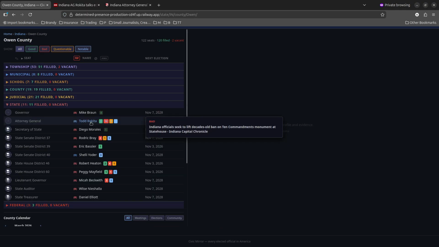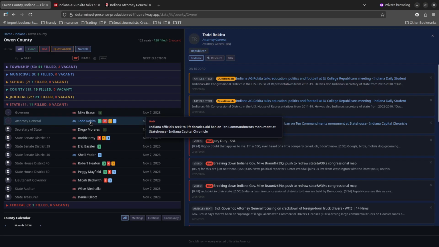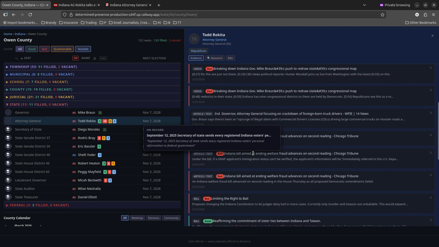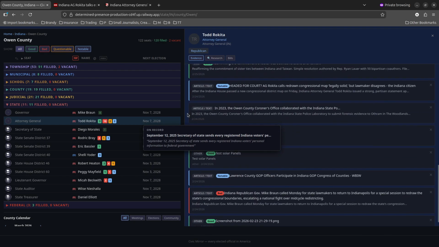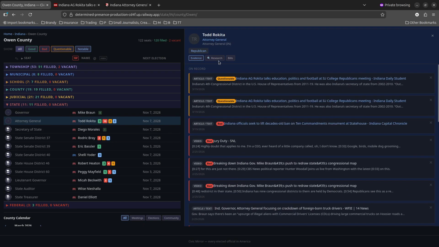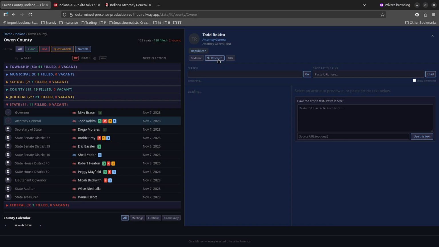If we look deeper at what happens when you click somebody's name, this is all that evidence that you were scrolling through with this tooltip. So you can get the longer versions. I still have to figure out how this is going to display, what that's going to look like. But you can see right now my tooltip's bugging out. You want to know a little bit more about that person.